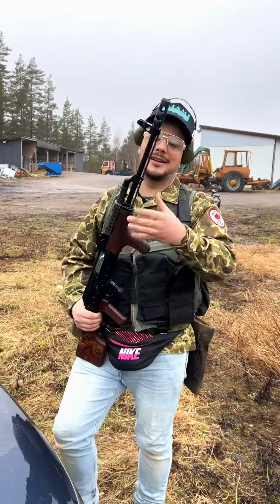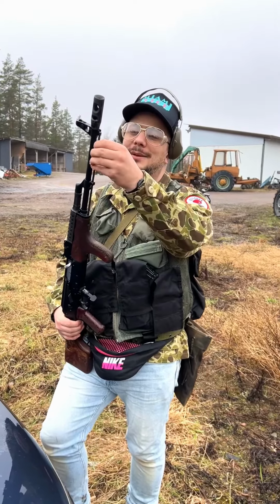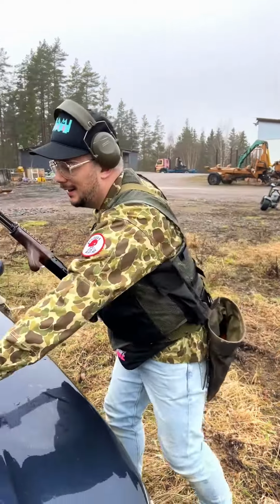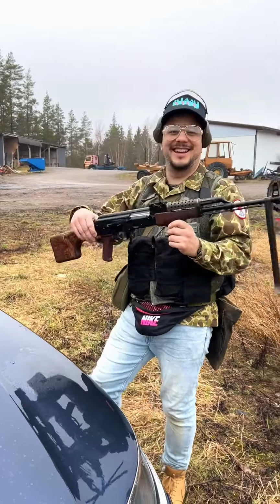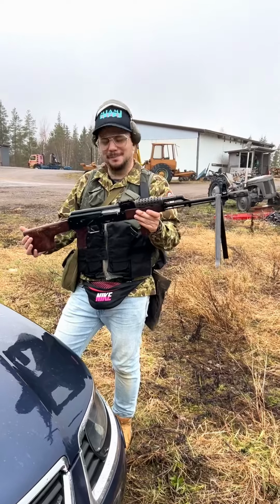So I actually added a cleaning rod from the Vietnam War. I got this when I was in Saigon last time. It's a Type 56 cleaning rod. You can just move it like this, and then, ta-da! That is brilliant. And this almost looks like a baby RPK.